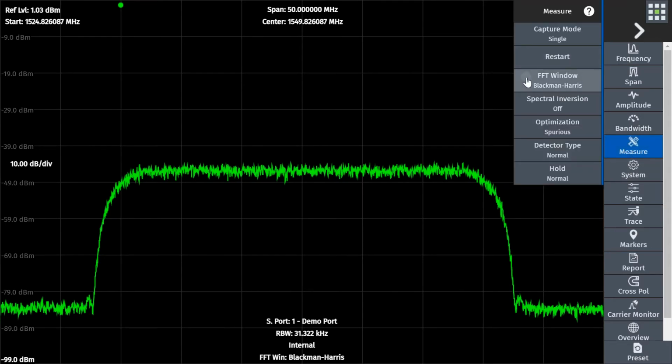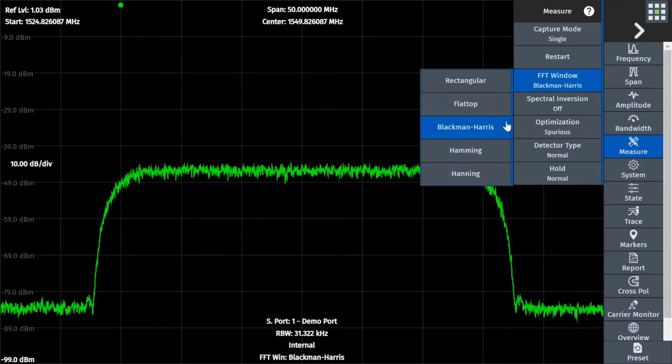So we do make those available for selection. In general, Blackman-Harris is a good compromise and pretty useful for most signal types, including noise type signals, modulated signals, CW signals. But if you do want to get into some of the details of the particular measurements, you can choose a different type of window, which would be even better for particular types of signals. So I'll leave those to you, and a little bit of study into DSP if you're interested.